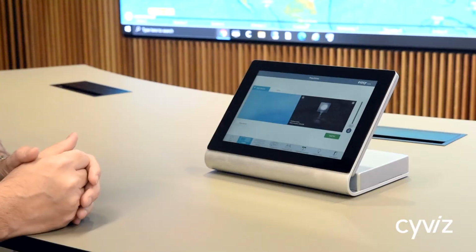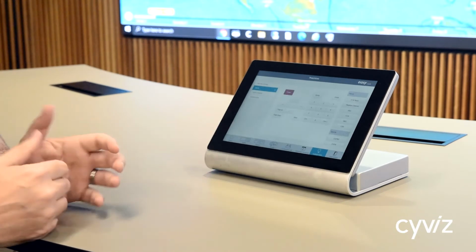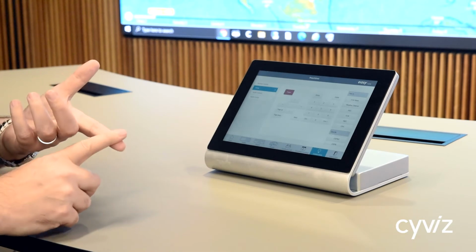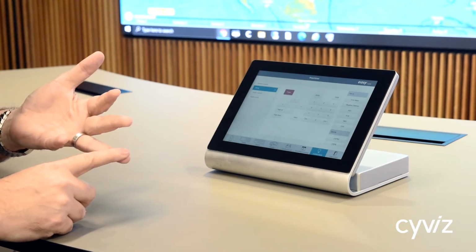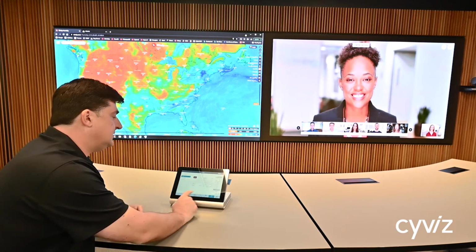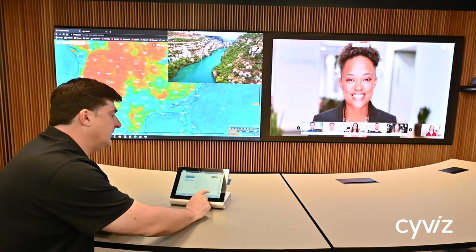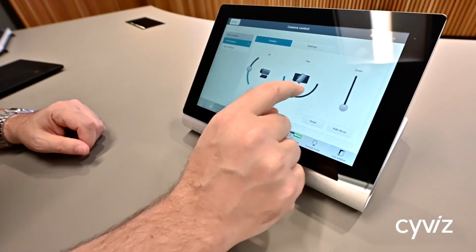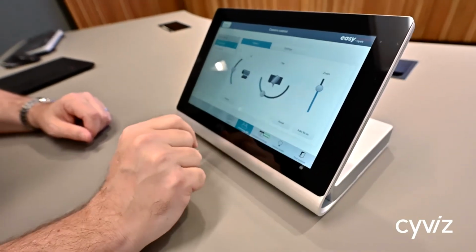In conclusion, there's other elements in the room that we can control through the Cyviz controller. If I click on Control Room, I can really control anything that's RS-232 or IP. These can be devices like Raspberry Pis, Apple TV, Chromecast, and even the TV tuner. There's other elements in the room like lighting and shading that can be controlled, and even building management systems and sensors can be controlled through this. As it relates to controllable equipment with conferencing, I can have camera control, which is pan, tilt, zoom with the Webex Roomkits, even up to multiple cameras.